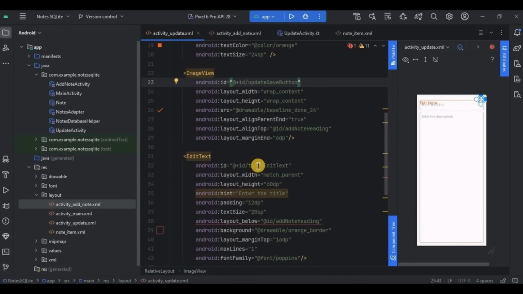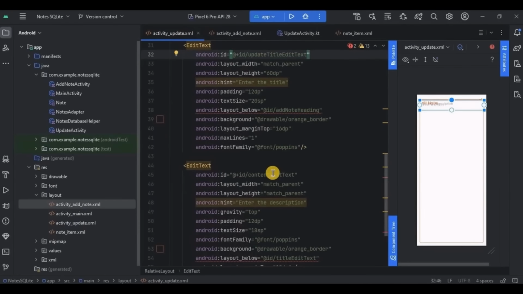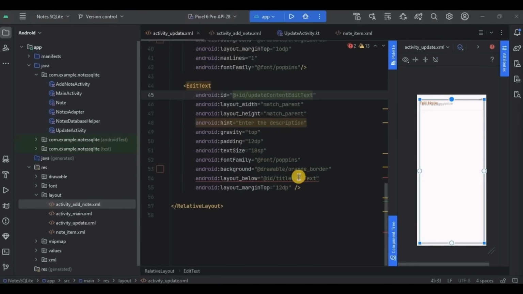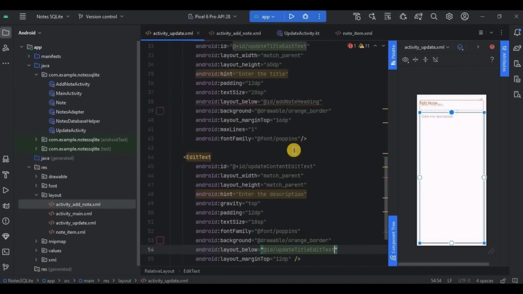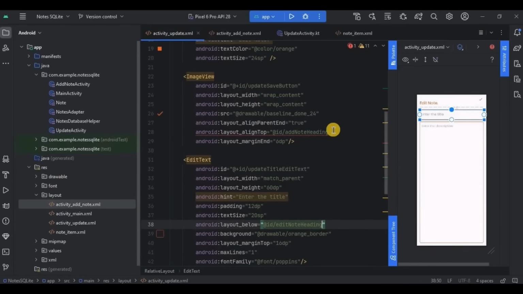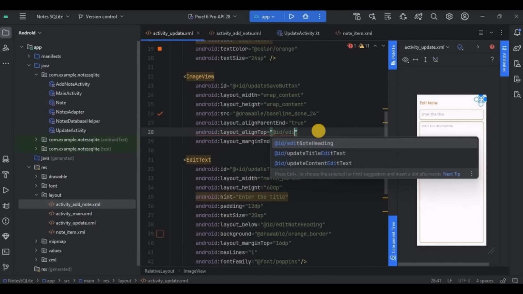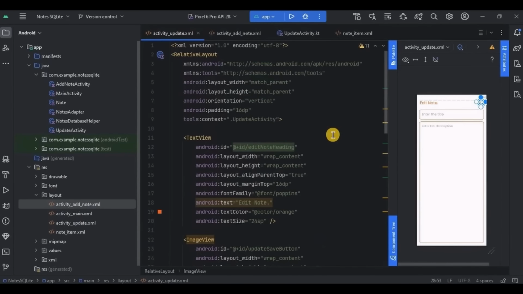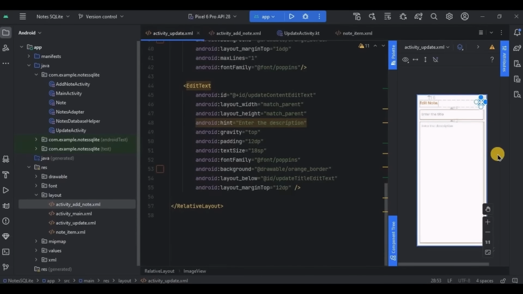Then change edit text ID as update title edit text. And then lastly change the next edit text ID as update content edit text. Also, make sure to change the respective IDs as well. And that's it. This is how it looks.